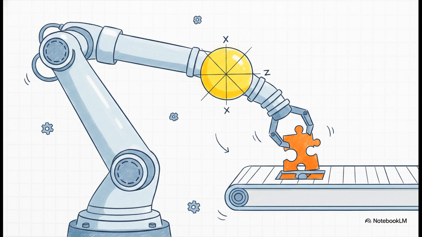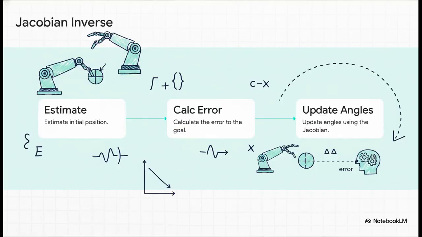Take, for instance, industrial robots designed with exactly 6 degrees of freedom where the last 3 rotational joints intersect, which is known as a spherical wrist. If your robot or video game monster has a weird number of joints, the analytical solution completely falls apart. When the geometry gets too complex, we turn to numerical methods, specifically the Jacobian inverse technique. Now, I know the Jacobian matrix involves mapping velocities and taking partial derivatives using Taylor series expansions, which sounds totally terrifying. But conceptually, it's really just a simple loop of guessing and checking.